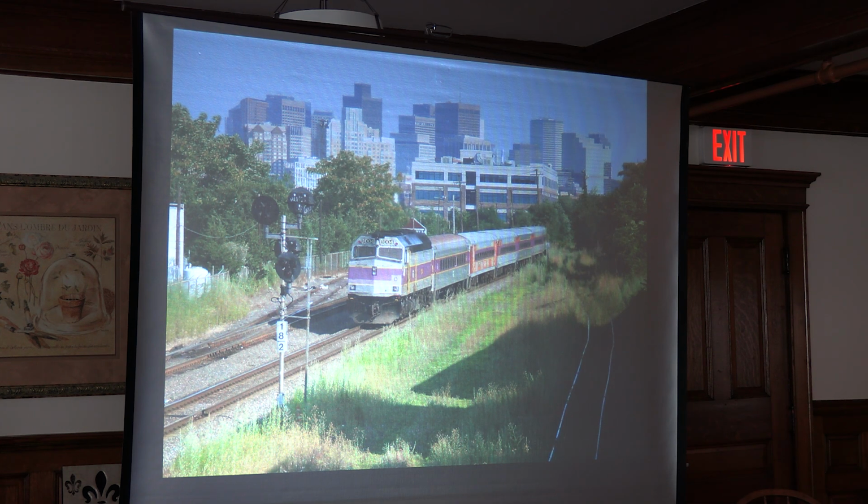You see the automatic signals. The one that is facing us, that would be the distant signal for Tower A, and the one that's not facing us is the distant to Somerville Junction. Those are all gone. The MBTA spent money to upgrade the signal system on the New Hampshire road. It's now all cab, no wayside. So very different scene from today, from when this picture was taken.